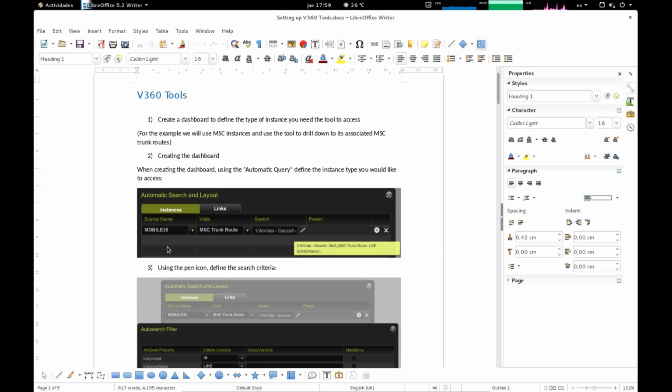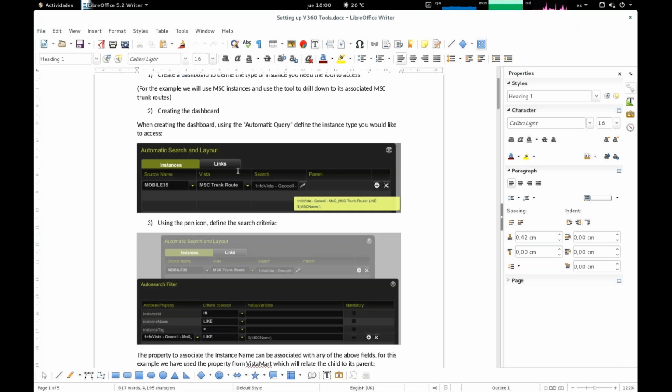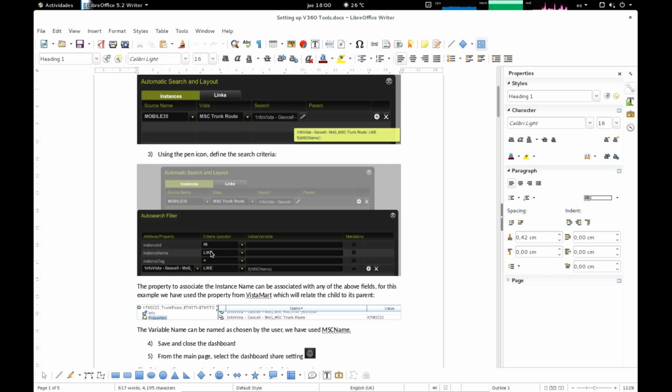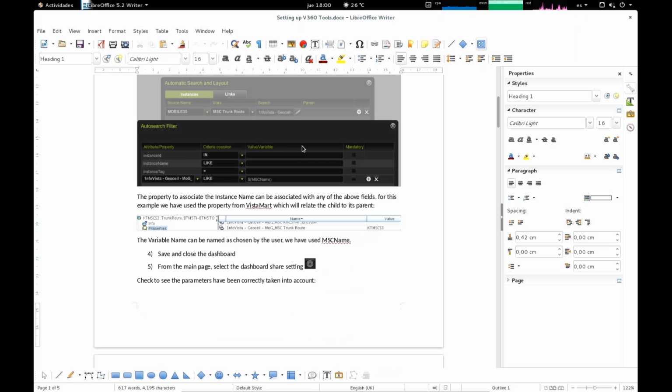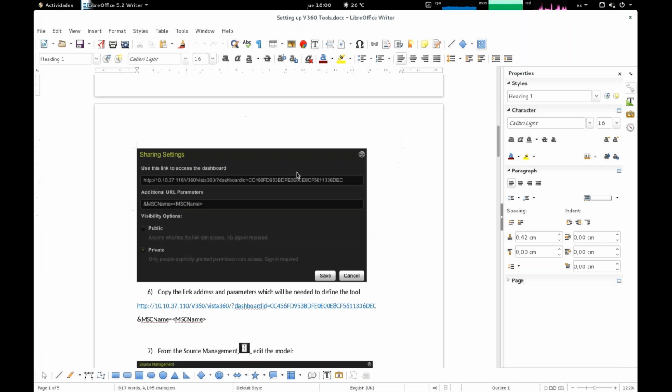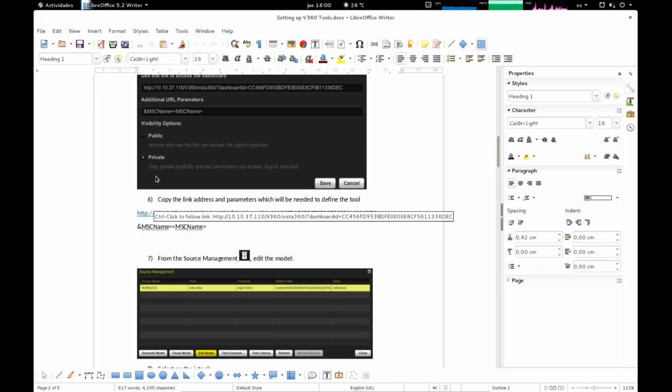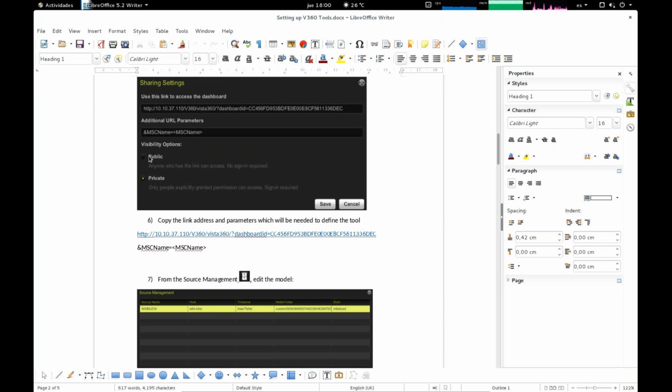You see, it's all about mobile, and there are lots of examples of what can be done. You see instance ID in, instance name like, instance tag equal. So many possibilities to create automatic dashboards. And then what they are doing is the same thing: we have to get the user, the Vista 360 dashboard, and then the additional parameters. We can put more, using an ampersand, MSC name, whatever, ampersand, another variable. And of course, because we have to share the dashboard, we have to be careful about public visibility. This could be dangerous, because it means that everybody without authentication can see the dashboard.